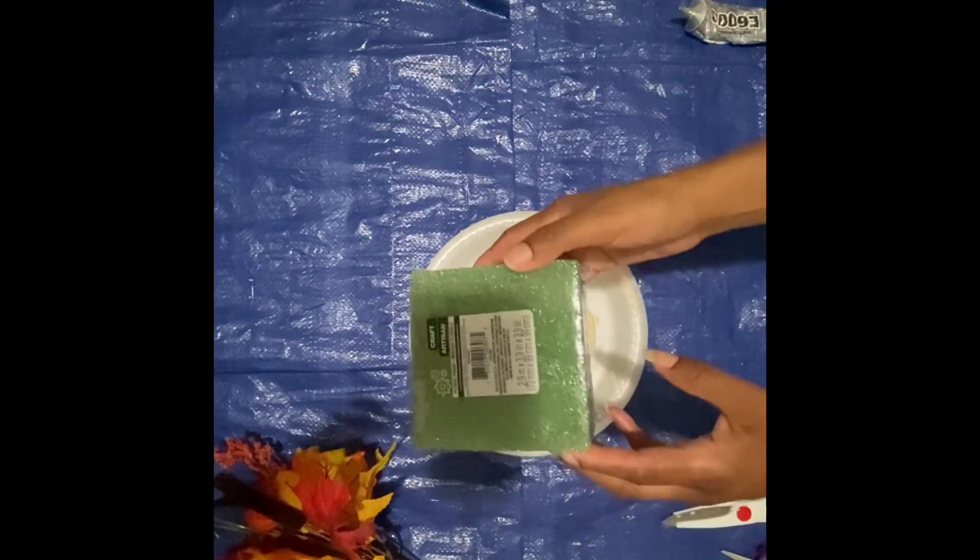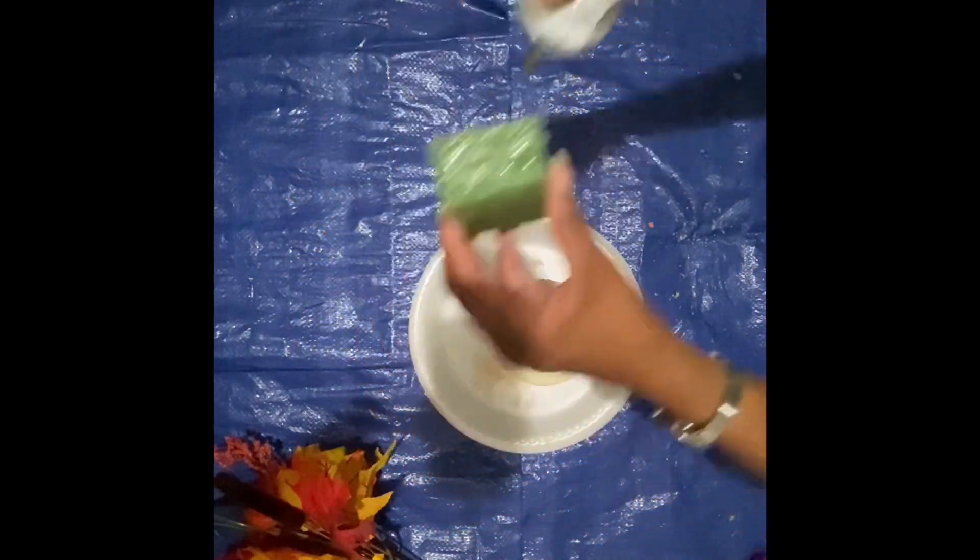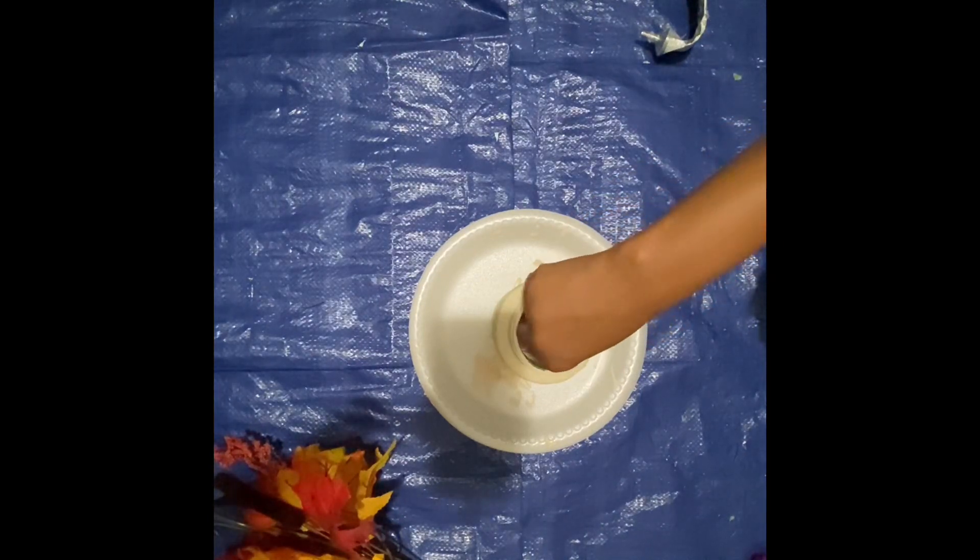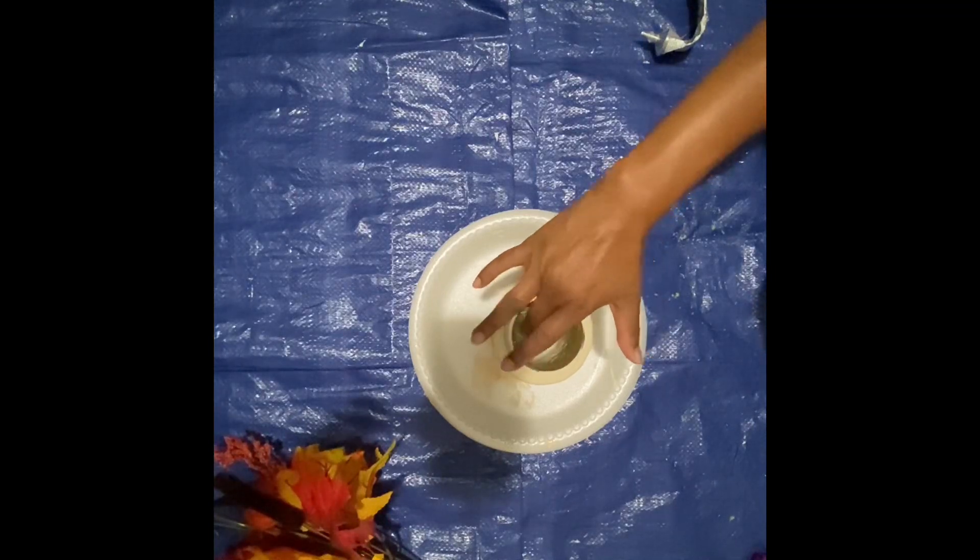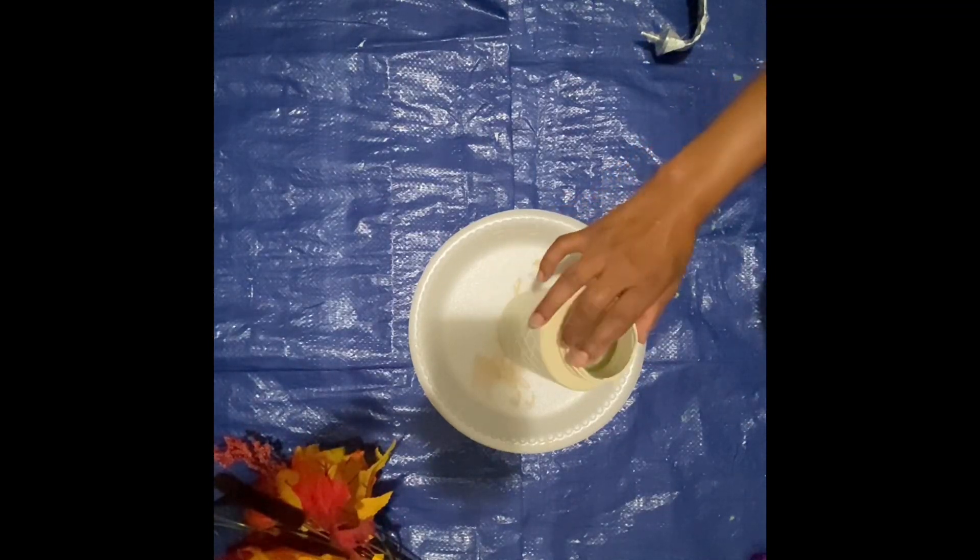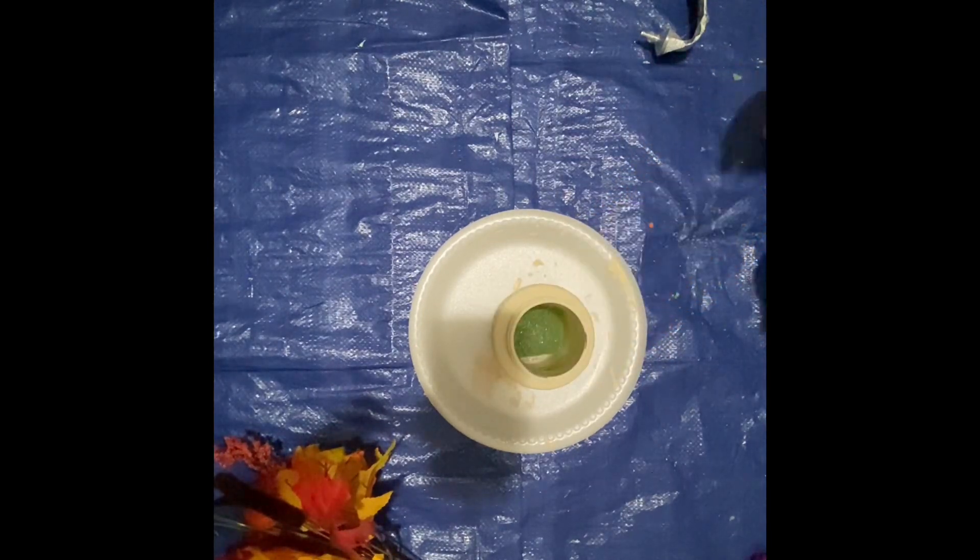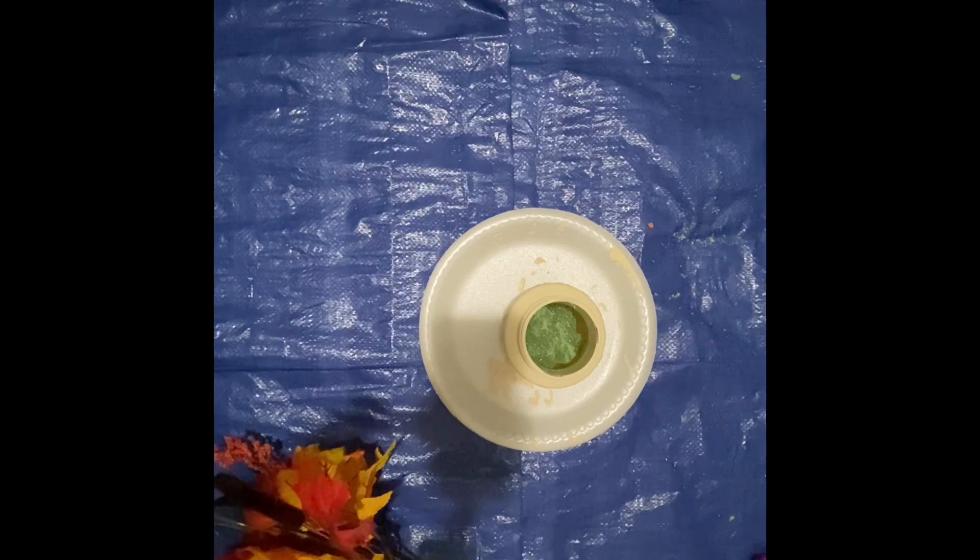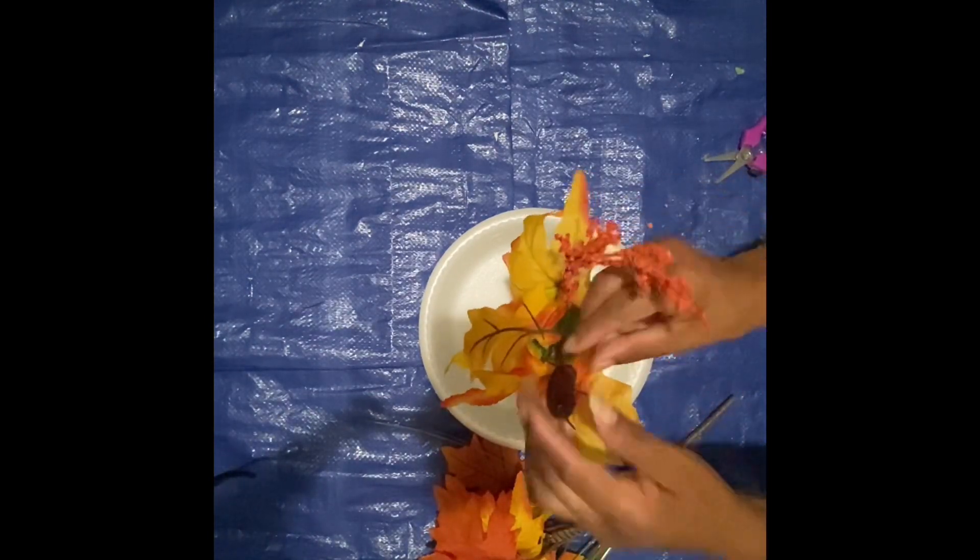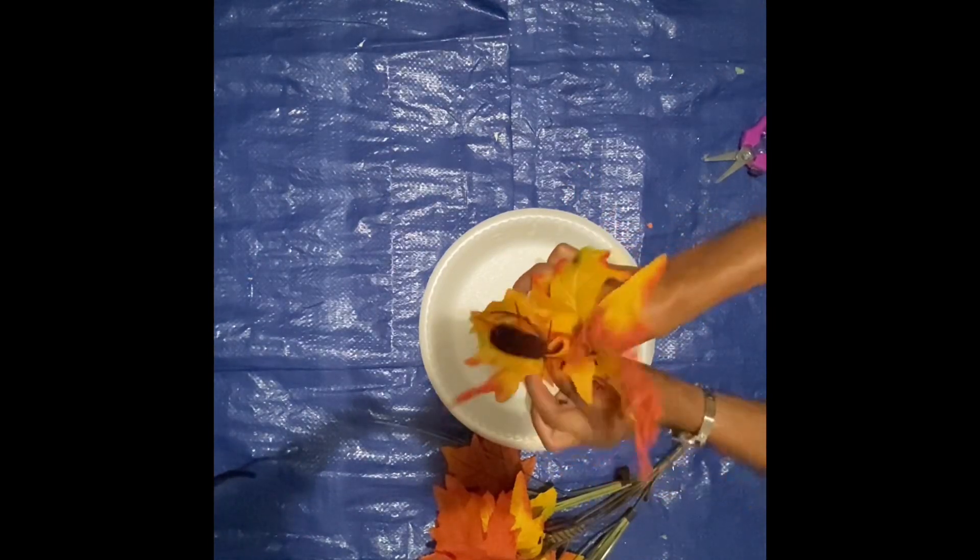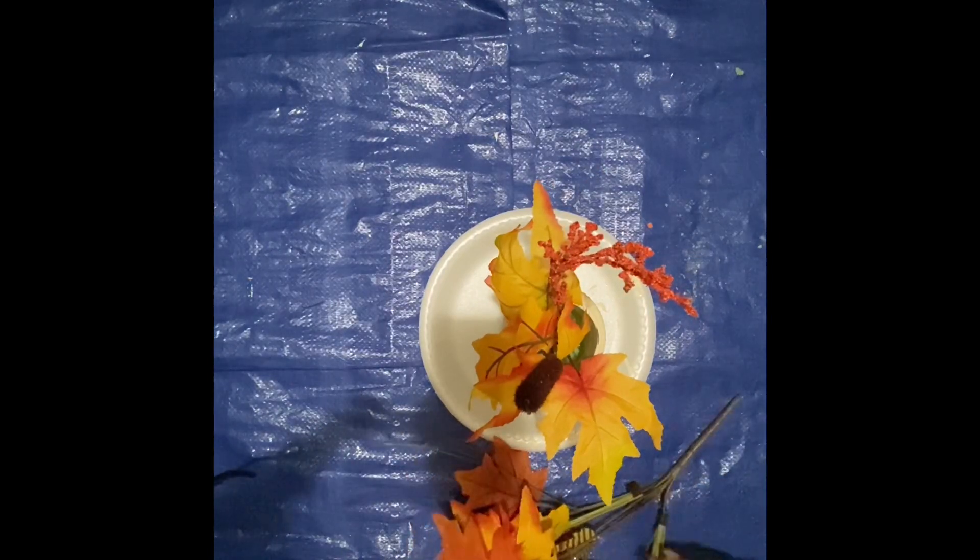Here's my floral foam. I'm using my E6000 glue and I'm just going to put a few pieces in the jar so it'll make my flower pieces kind of sturdy once I start putting them and placing them in. This is pretty much what you see me doing right here. It was kind of giving me a hard time but it started working out. Right here you see me placing my flower arrangement in the foam, just kind of making it sturdy.